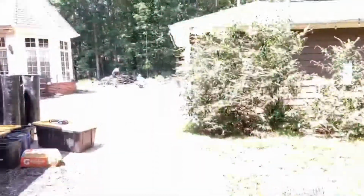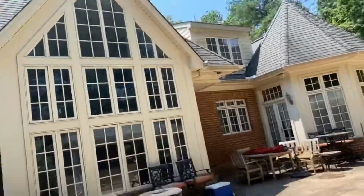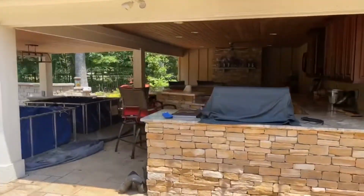And when it was built, it had a horribly undersized bio balls with a filter on it. So we're ripping all of that out, the little skimmer that it had, we're taking all of that out, and we're installing a much larger filter on this. So it's gonna get loud as I go over here, but I just wanna show you what the before looks like. Beautiful, beautiful home. It's just awesome architecture and a wonderful outdoor living space.